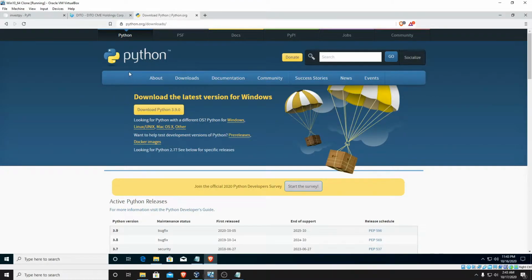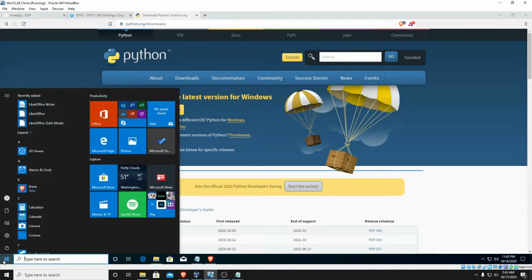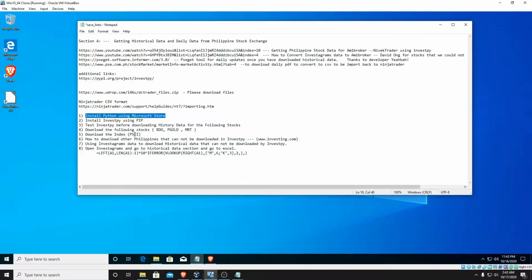I was having a problem, so I accidentally just installed it using the Microsoft Store. So first things first, for installing Python, I like the Microsoft Store better.